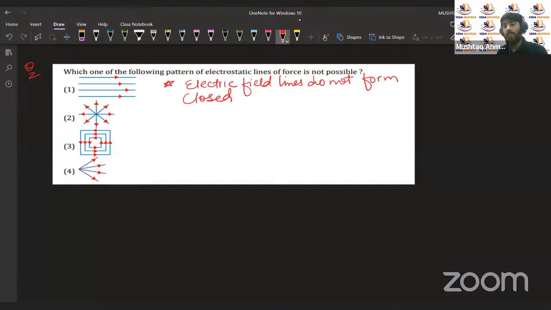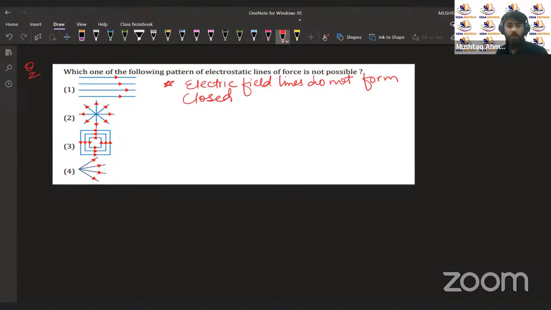But when the electric field is induced because of the magnetic field, that we will study in electromagnetic induction, where the electric field is actually induced because of the magnetic field. The electric field induced there does not form closed loops. That's not a conservative field. That's a non-conservative field, so that forms a closed loop. Here it does not form a closed loop. So the electric field has the basic property that its lines do not form closed loops.